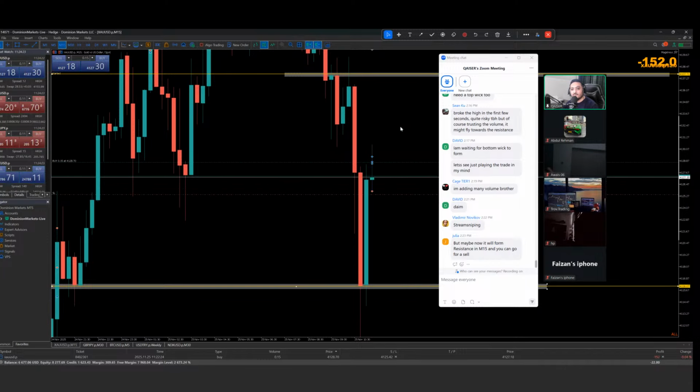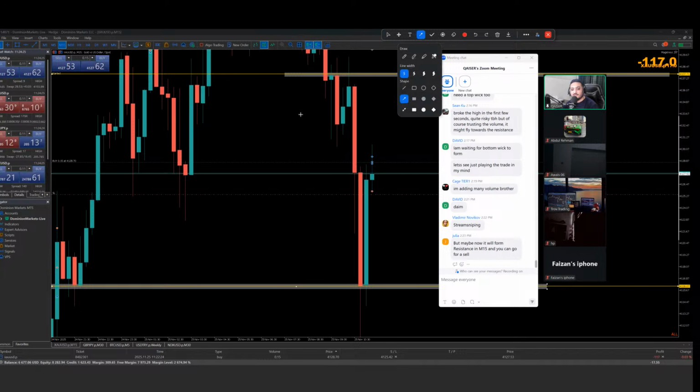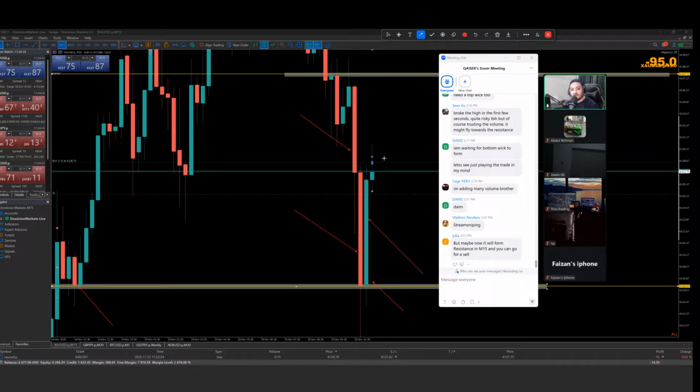Suddenly the volume dropped. Look at the size of this candle. Rejecting from the strong support area on the left-hand side. Depending on the volume, I'm expecting it will continuously push upside. But it is whatever it is. What can I do?